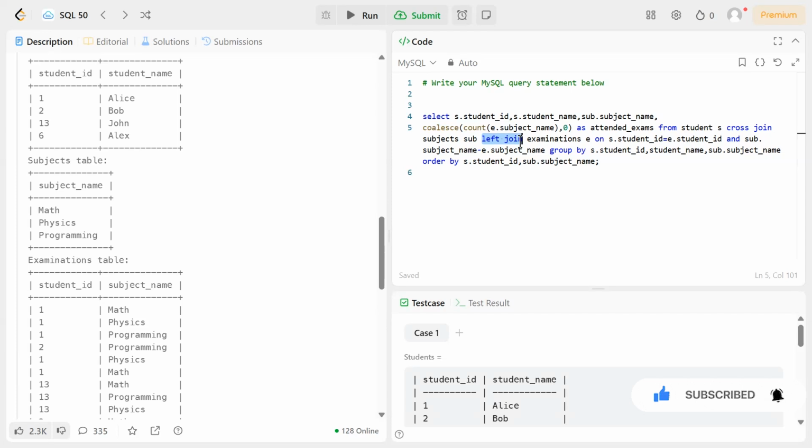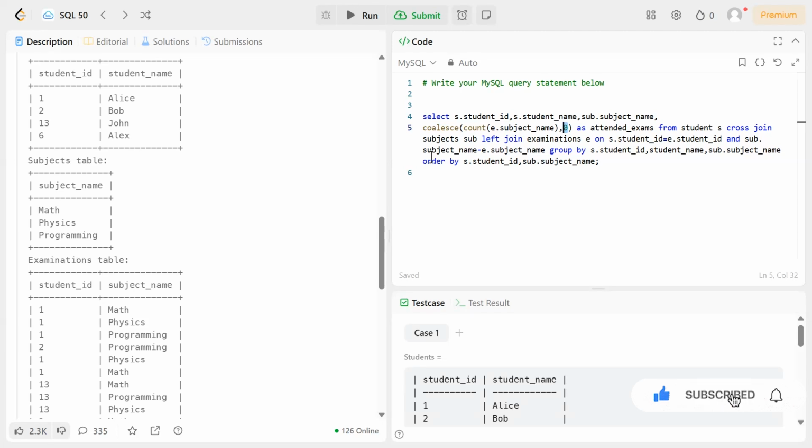If a student attended an exam, the count will be calculated, otherwise it will remain null. Here COALESCE with COUNT(e.subject_name), comma 0, counts the number of times a student attended a specific subject's exam, and if no record exists, then it will be filled as 0. So that's how it is working.